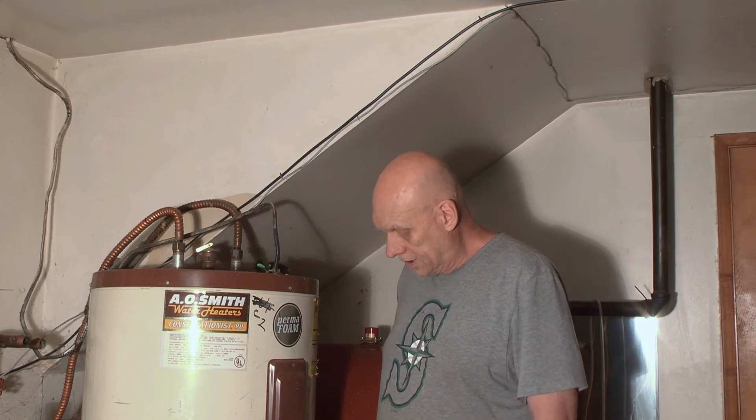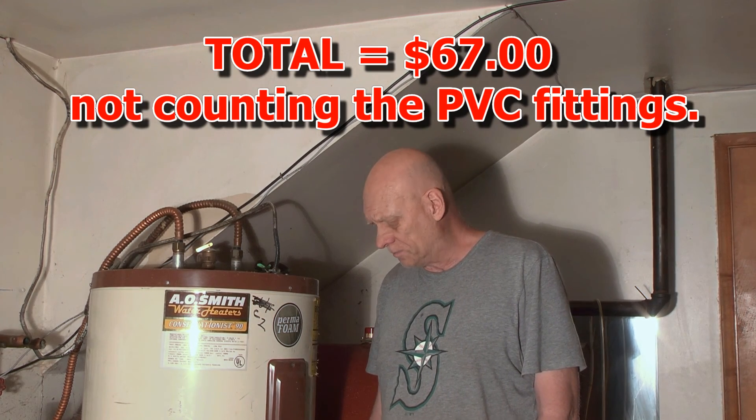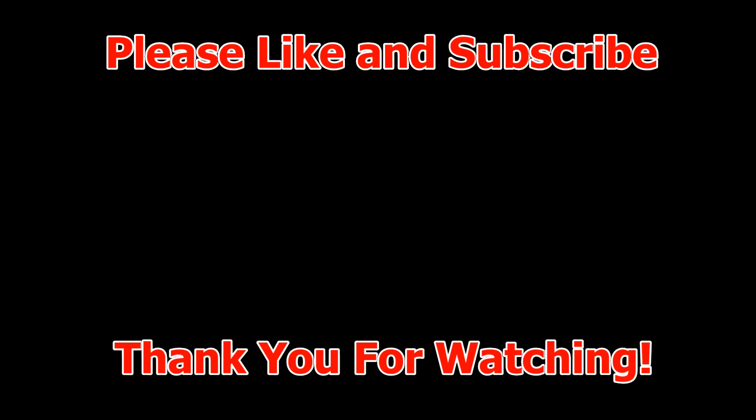We got it working — it's hot. It's all new elements. It was a struggle, but I look at it this way: I could have spent a thousand to fifteen hundred dollars for a new water heater, or about seventy bucks for the new elements and thermostats, plus my one day of labor. So I figured that was money saved. This was one heck of a job — no thirty-minute clean out, more like a four-hour marathon. Make yourself a vacuum wand, get a good wet vac, and go at it yourself on these if you want to save some money.